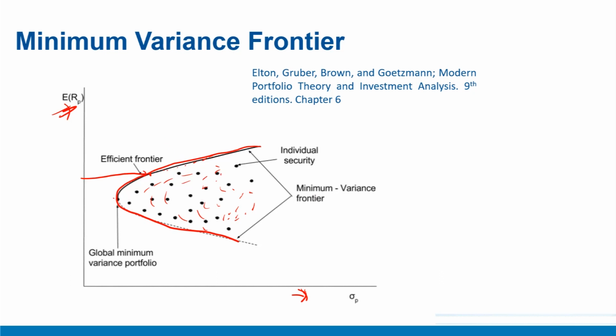On this minimum variance frontier, we start from the global minimum variance portfolio, which has the lowest risk across all the portfolios or securities on this frontier, up to another point which has the highest return across all the securities. This particular portion of the curve is called the efficient frontier because each point on it gives us the best risk return combination. For example, for a given level of return it offers the lowest risk, and for a given level of risk it offers the highest return. So this is our efficient frontier.